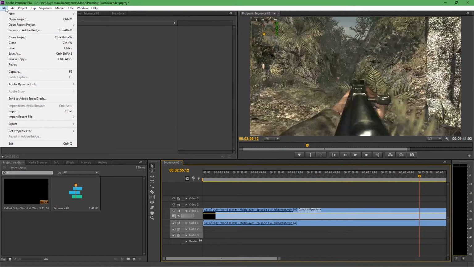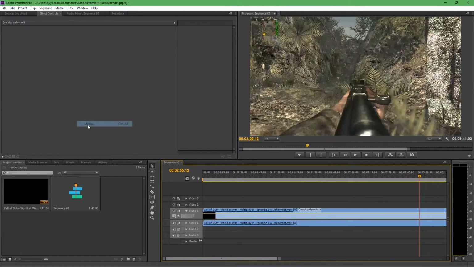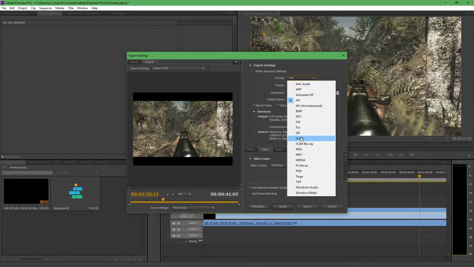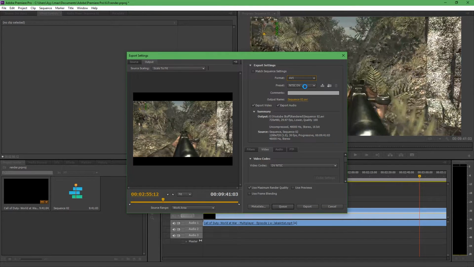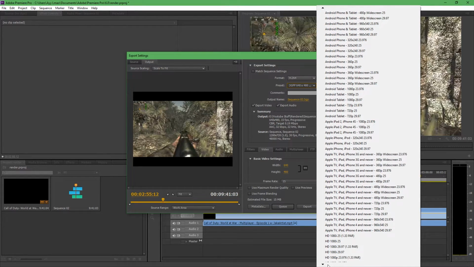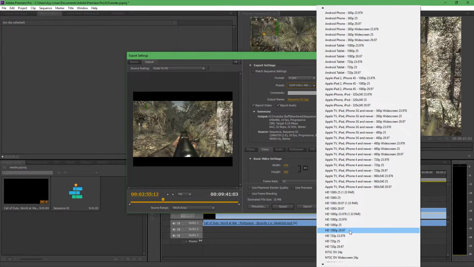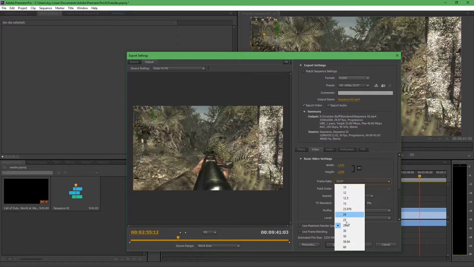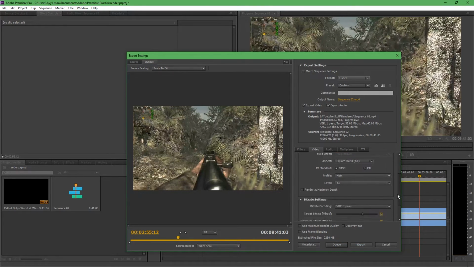Okay, so getting into the render settings, if you go to Export and Media, it'll bring up this window where you could choose how you want to render it. So for me, I use H.264 and I made a custom preset. I'll just make a new one for you. You want to use HD 1080p 30fps, but you could choose any of these really. And then basically what you want to do is change this to, if you're doing 1080p 60fps, you want 60fps obviously.